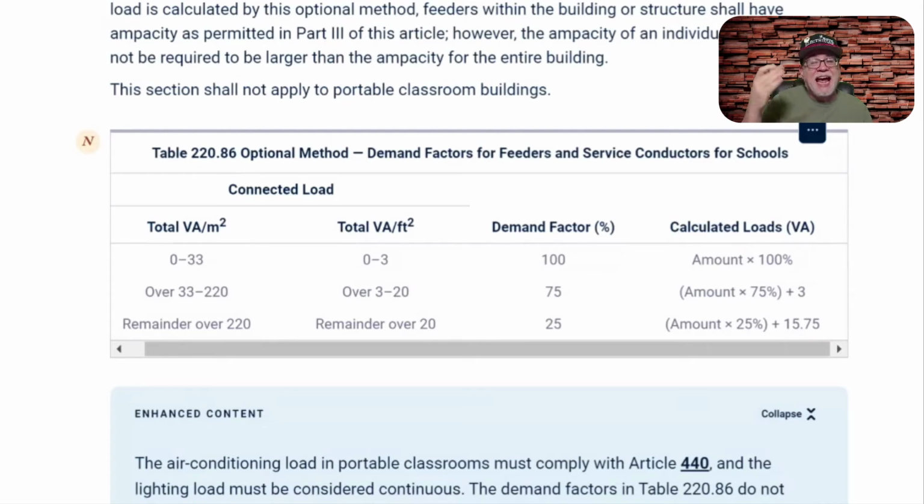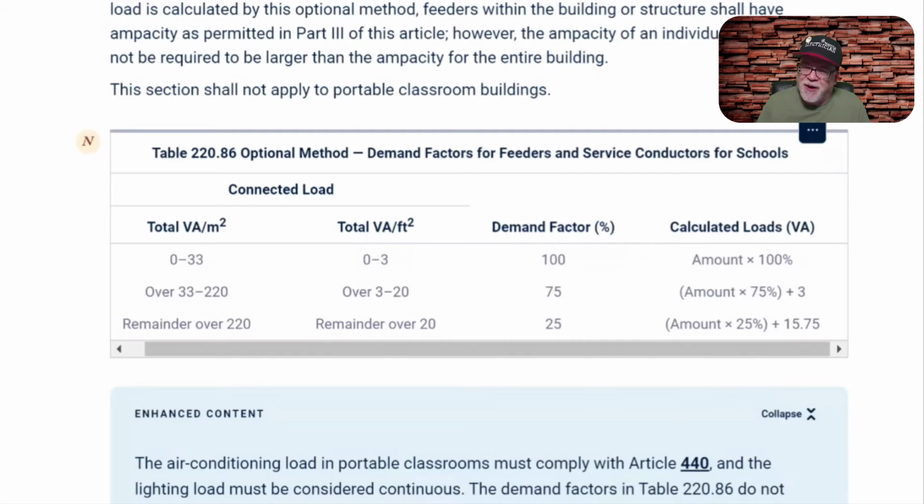So now we simply add the 2 together. As it says right here, you add the plus 3, means we're going to put that original 3 back at it. So now we've got 2.25 plus the 3, and that gives me 5.25. Okay, that is our calculated VA per square foot. It's 5.25. Now, how do we get it back to VA for the entire building to do our calculation?